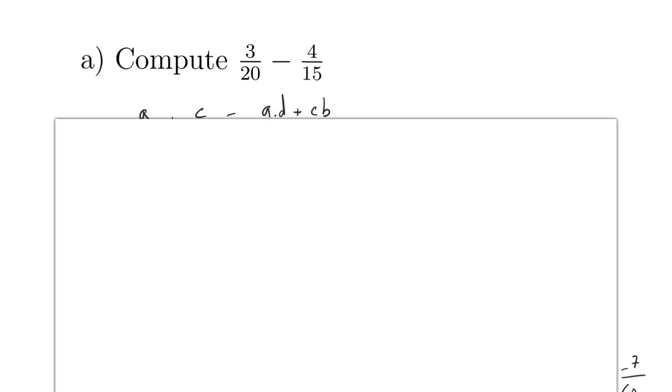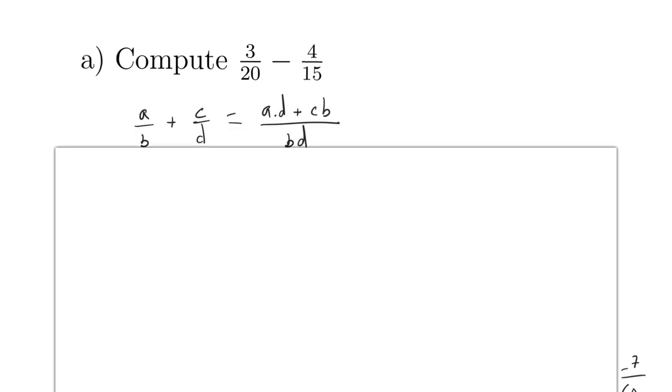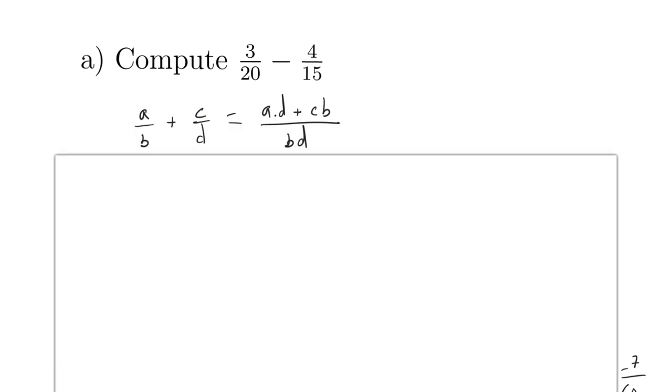Well, the first thing is that you may apply this equation, where the sum of two fractions is a multiplied by d plus c multiplied by b, divided by b multiplied by d. This is the sum of two fractions. So we may apply this equation to the sum of two fractions.